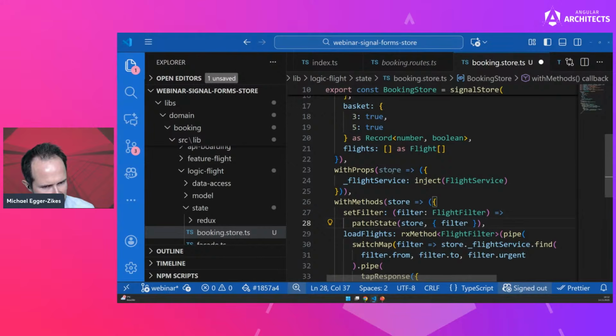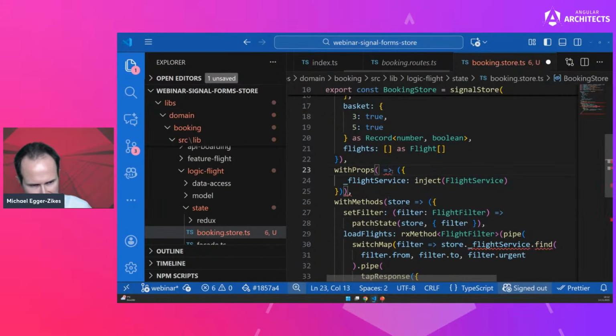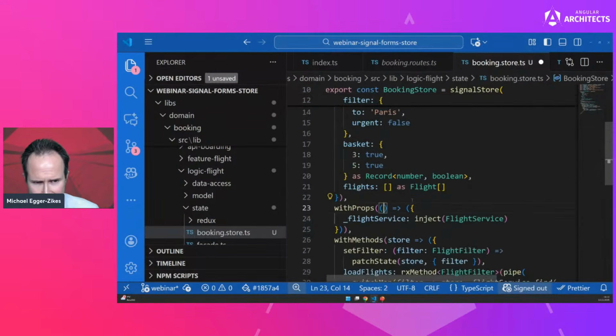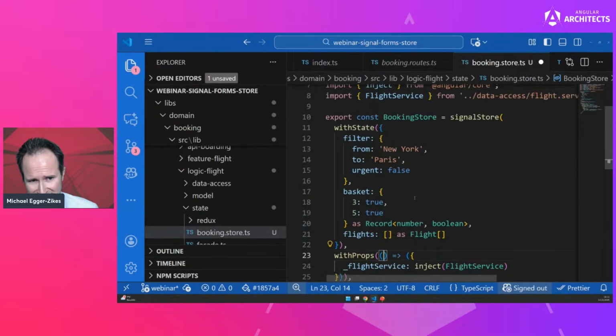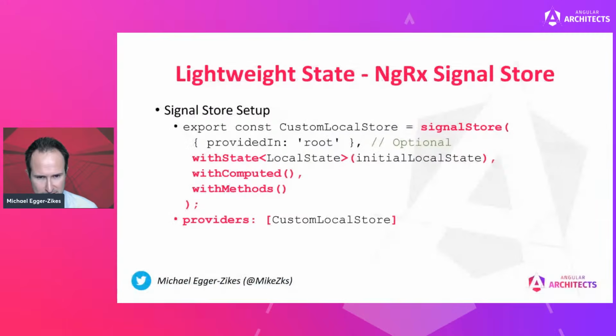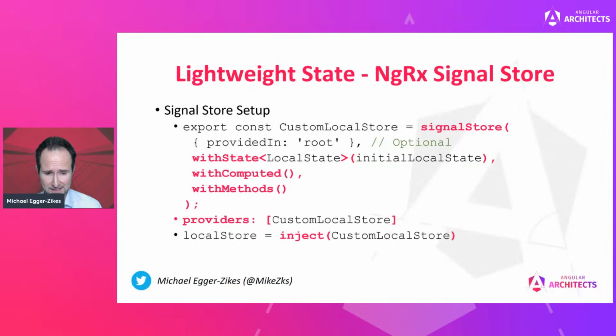And as I told you before, the store is not used here, so we can also use empty parentheses. That would also be fine. Yeah, that's a store implementation, a very simple one, right? I will also switch back now to my slides to give you a little bit more insights of what's also possible with a signal store. For example, of course, we can use it somewhere. Yeah, we can inject it somewhere.